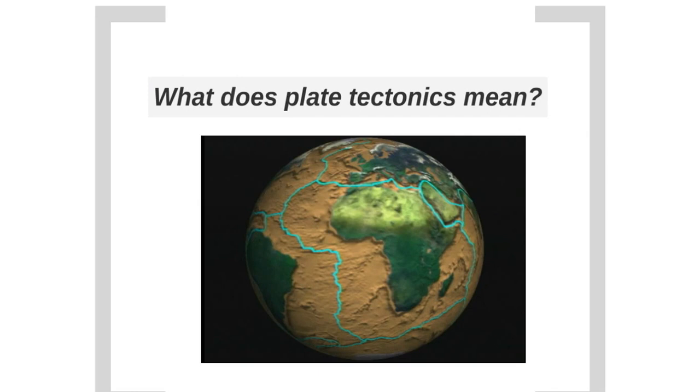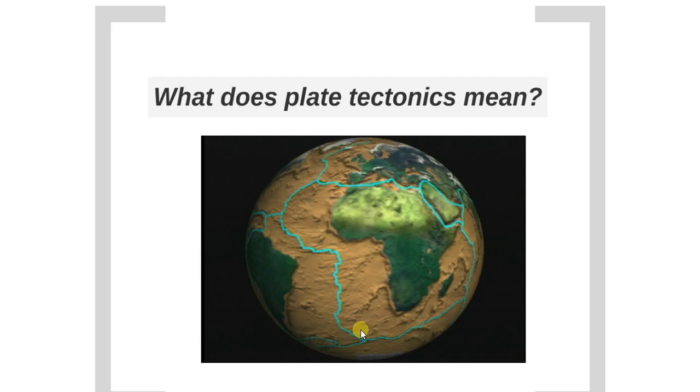So plate tectonics. When we're talking about plate tectonics, we are not talking about continental drift. Continental drift was an old theory put forth by Alfred Wegener that is actually a failed theory. His concept in that theory was that the continents themselves, these sections here, like Africa or South America, float on the oceanic crust, which is actually brown in this picture. Not really brown in real life, but it looks brown here.